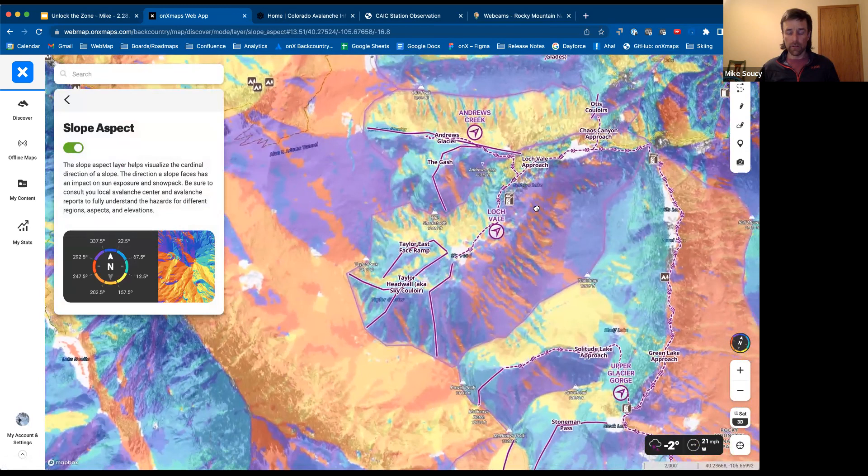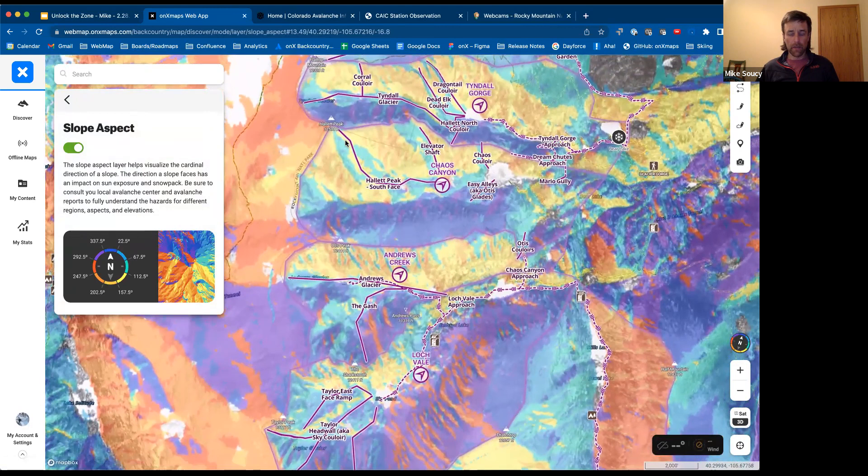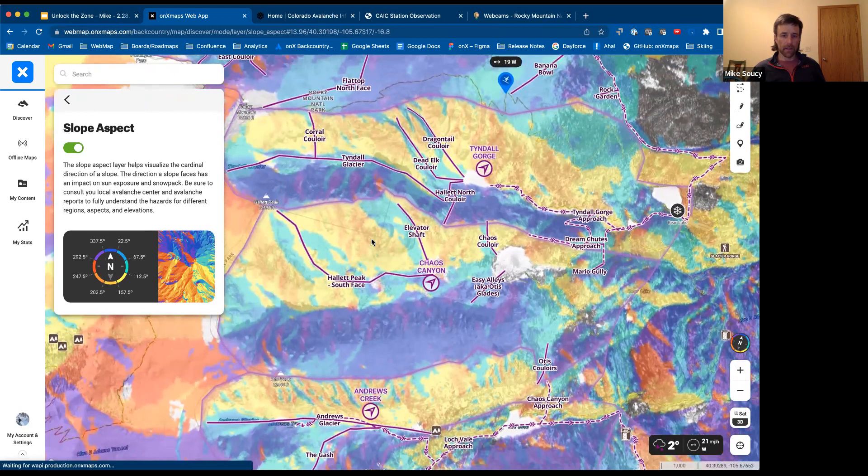In terms of finding aspects — it's often following where the prevailing winds are. If it's northwest, things facing north might have a bit more scouring. If it's coming from the southwest, things facing north might be more loaded. As we get further into the season into late winter and springtime, the sun plays a lot more important role and is just starting to do so right about now. We have to think about what's getting the most sun exposure. This aspect layer is really useful — you can see what's getting early morning sun highlighted in yellow. Some of that terrain you might be finding crusts underneath even right now, and certainly more so as we get into March.